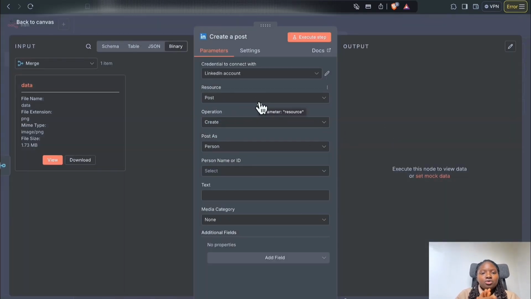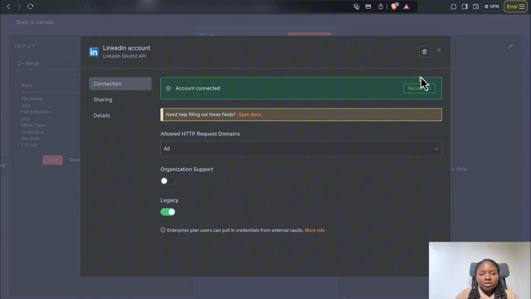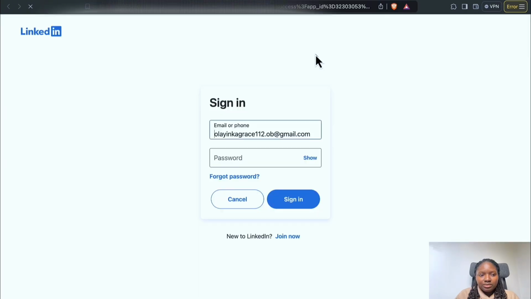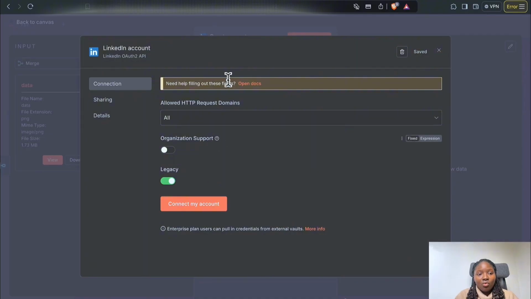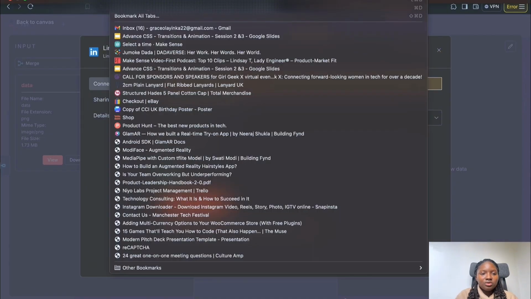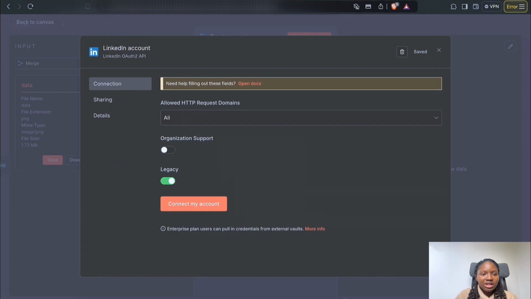Now, to connect your LinkedIn, you are going to click on this. Once you click on the LinkedIn node, it's going to tell you to connect your account. Once you click on that, it will take you to the LinkedIn page here.